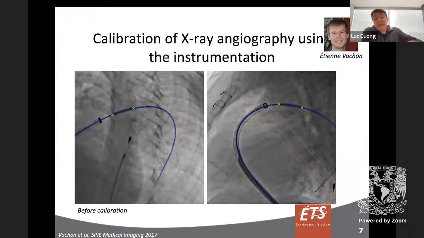It was a bit limited, and it's not really the type of calibration we really wanted, because we wanted to have a calibration that is really local to the structure that we want to reconstruct in 3D. Because if we want to display it into augmented reality, we need to have a very precise one. So what we did is that we say, well, maybe we should use the catheter, since the catheter itself is manufactured with a very, very high accuracy.